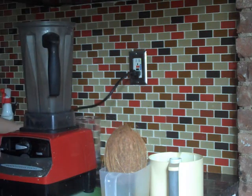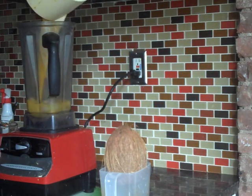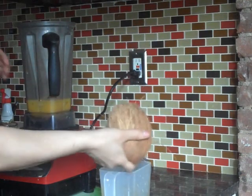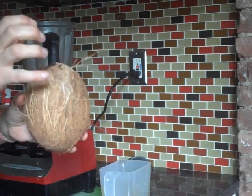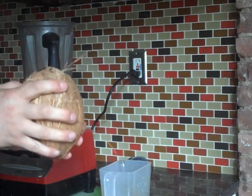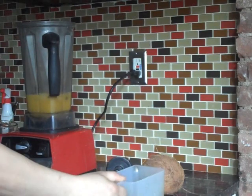Alright. Now we're going to add about 7 ice cubes. Our orange juice. And of course our coconut water. Don't throw the coconut away, because I will show you another video where you can open the coconut and take the coconut meat out. So do not throw this away. You can freeze the coconut meat. There's my coconut water. No, I haven't strained it.